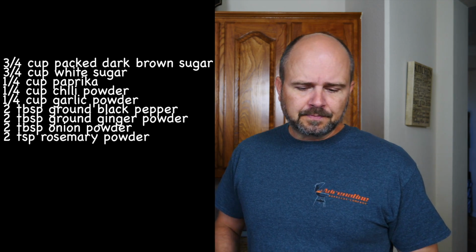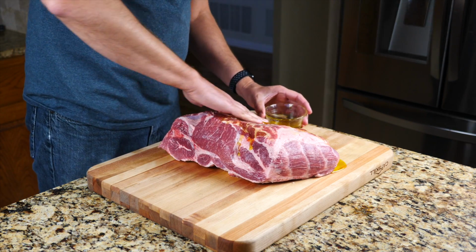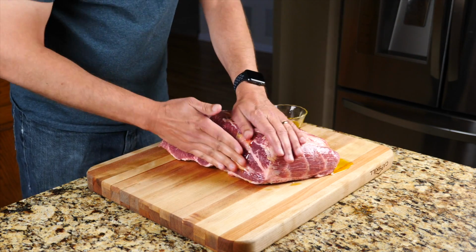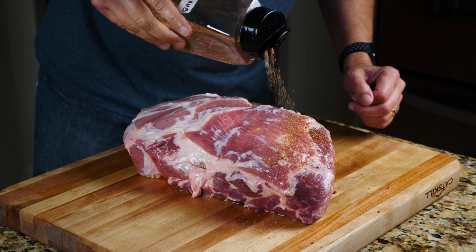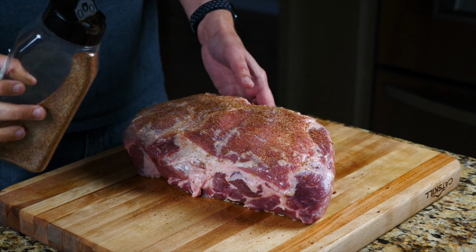It's not that hard. The other thing we have to do is coat the meat with oil, and that's just to help the rub adhere to the meat. We like to use extra virgin olive oil, but use whatever you like, whatever you have on hand. You can also use mustard or water if you'd rather. So anyway, coat the meat with a little bit of oil, apply the rub, and at that point it is pretty much ready to go. All right, that sounds good. We'll see you guys out by the grill.